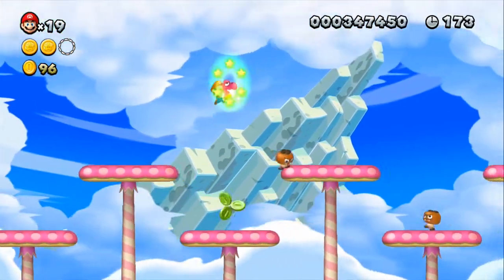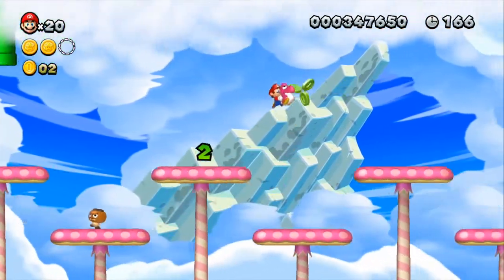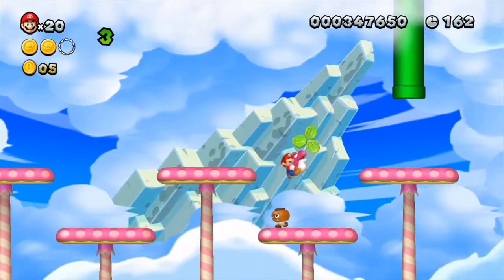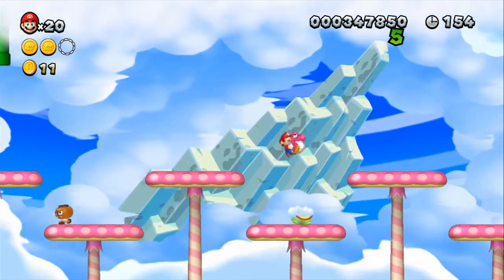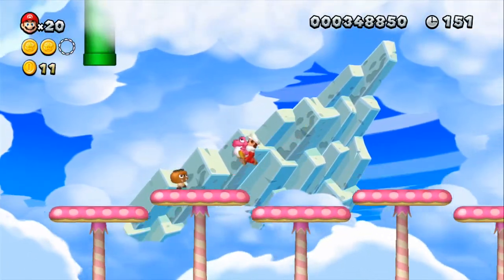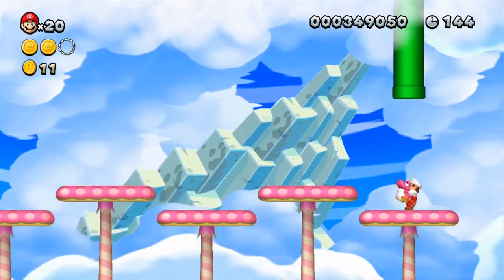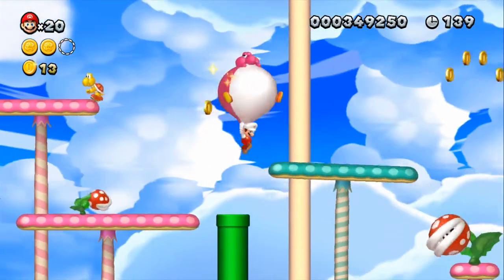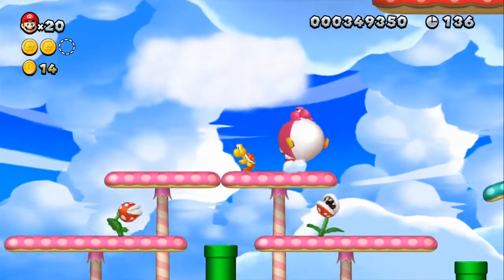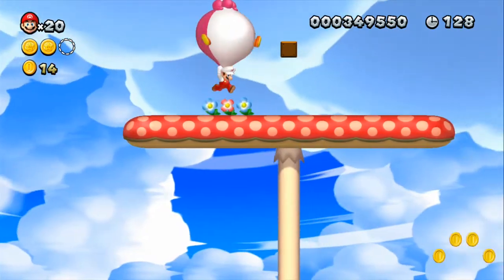Ooh, a neon green circle. Okay, green coins. Get you. There we go. It's not a star coin, but I'll take it. Oh no, no, no, no. That wouldn't have been good. Let's see if we can get up there. That's where that thing was.